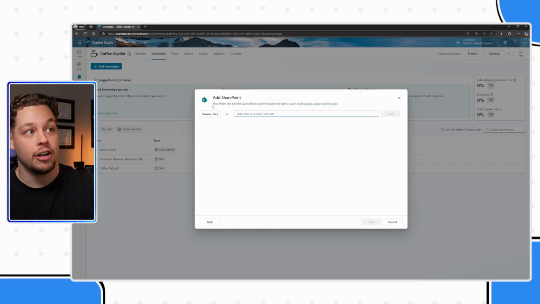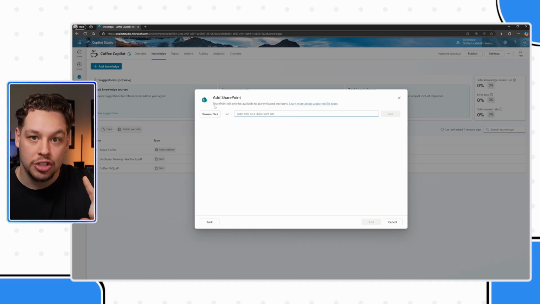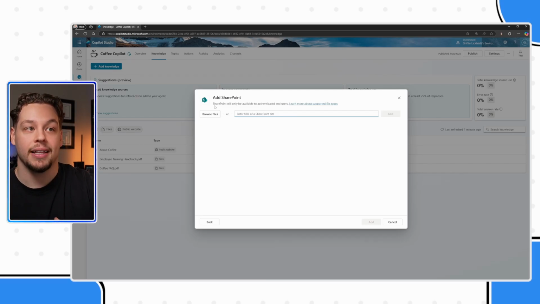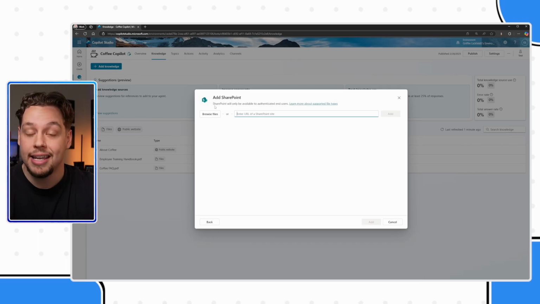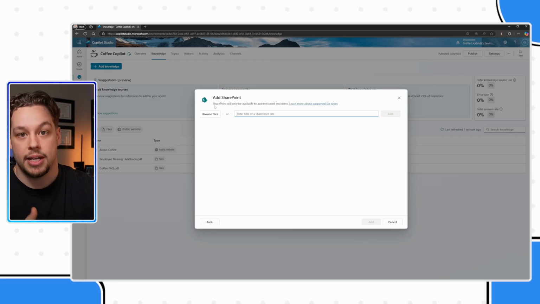One thing to note, and it calls out here, is that this knowledge source will only be available to people interacting with your Copilot that have access to it. So if for whatever reason a certain document or a certain folder is blocked, like certain people cannot access the information within this SharePoint folder or this SharePoint site, even if they have access to your Copilot, they are not going to have access to the information.